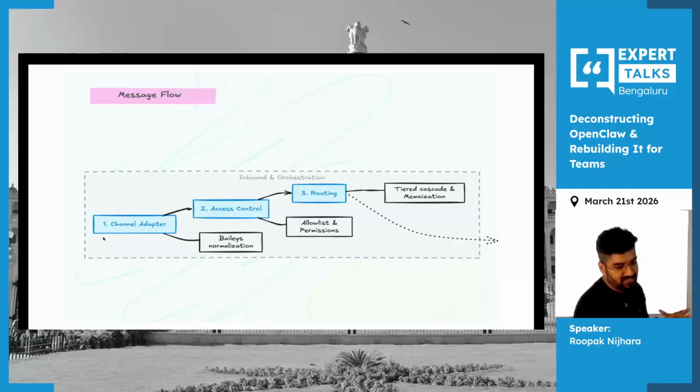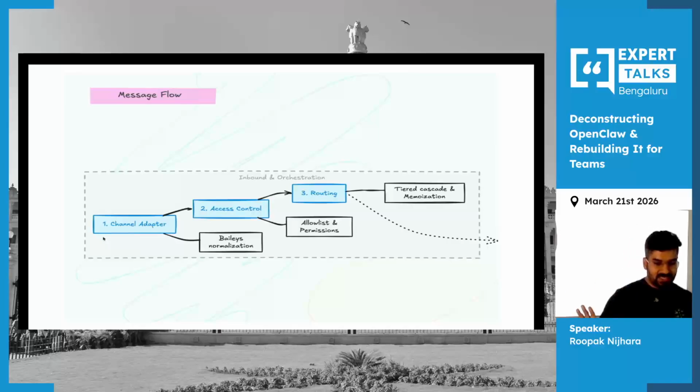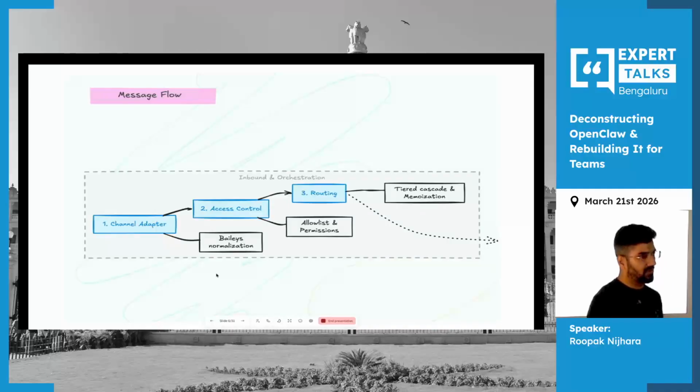So WhatsApp would have its own implementation within OpenClaw. We can discuss how they have used this library to do it separately. But what the adapter does is it takes the input and converts it into an internal message format, which can be used within OpenClaw freely.